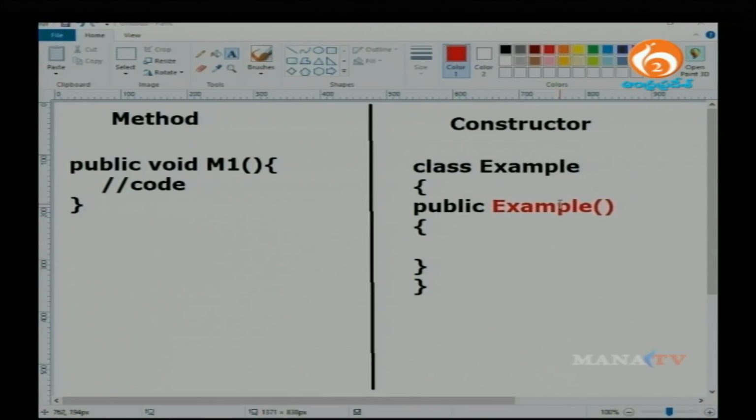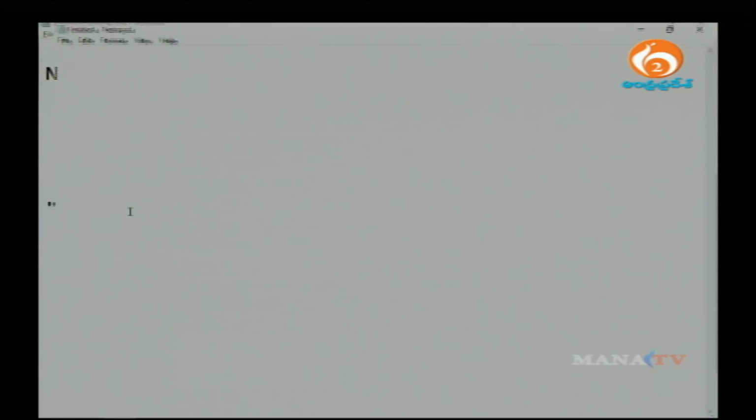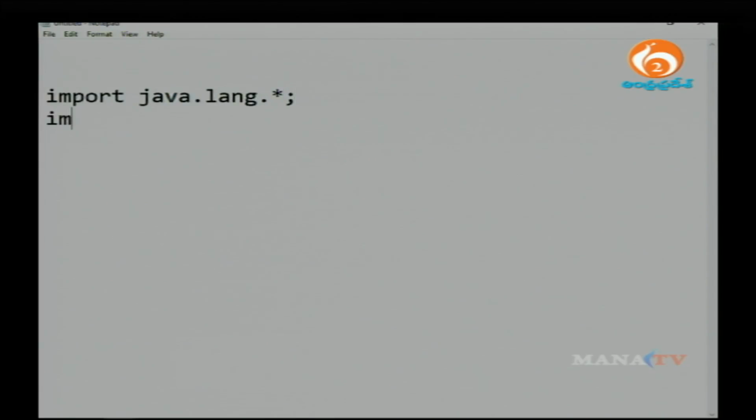Now, I am going to show you one more example, which has to be written with one method and one constructor, right. Let us say first import java.lang.*, and import java.util.Scanner class, right. First thing is you have the import java.util.Scanner class, and say the class name is, I want to write, let us say some class name xyz or abc, whatever it is, write the class name.